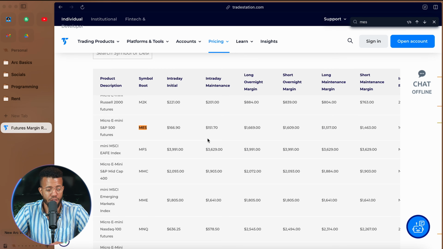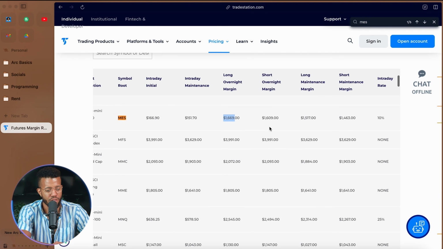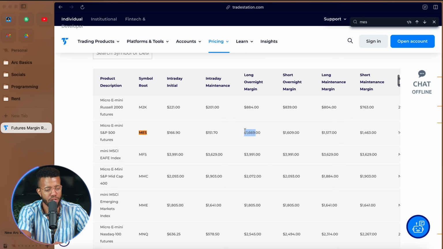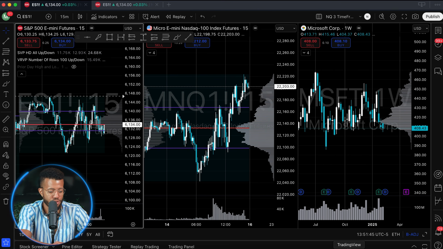And then intraday, that's where these different values come in, right? So there's the intraday maintenance, overnight margin. Okay, the market closes for an hour, and this is the margin. This is the amount of capital that you need in your account to keep that position open through those open and closing periods of the market. If that's complicated, just understand that you need money in the account to open trades, and take some time looking at these margin values. And when you open a trade, you will see in the broker the representative margin allocations, in this case, TradingView.